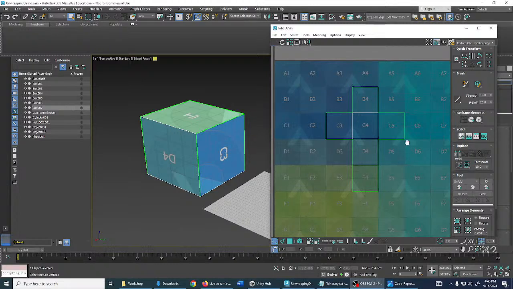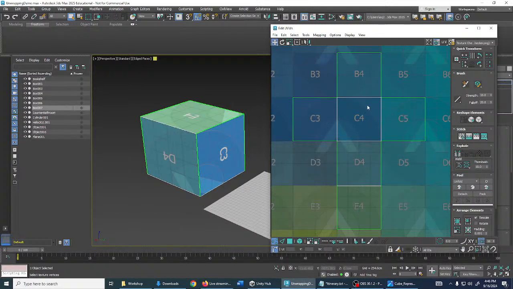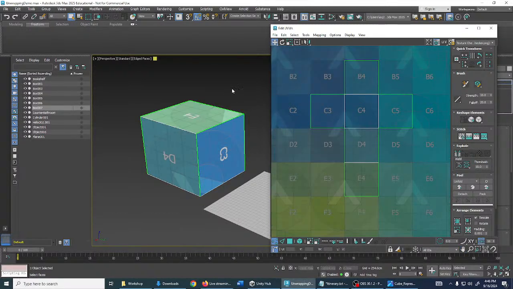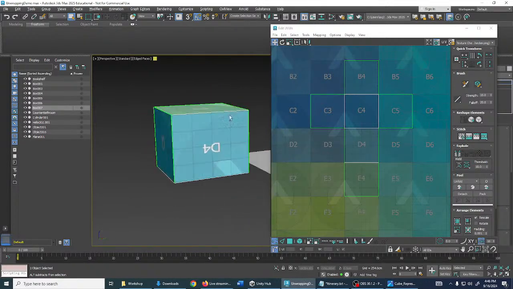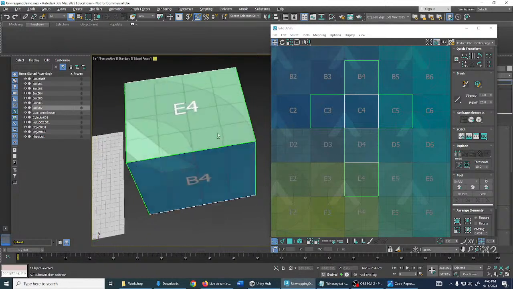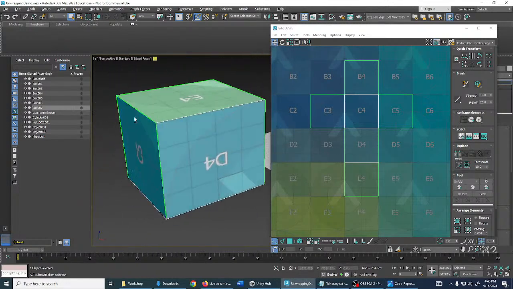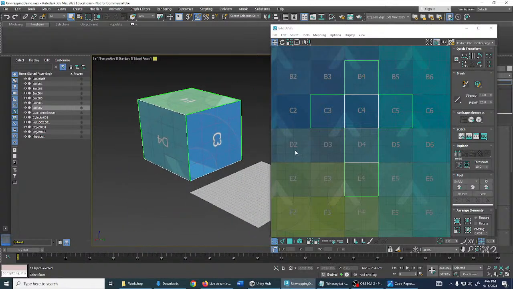All right. So let's take a look at what we've got here. Now that we have this unwrapped, all these squares should correspond on this UV checker, so you can look around and see how this kind of unwrapped. So you can see all of our boxes match up here, and you have our codes right in the middle. How this appears really depends on how you unwrap this, so you want to make sure that you think about how you're unwrapping it when you do unwrap it.